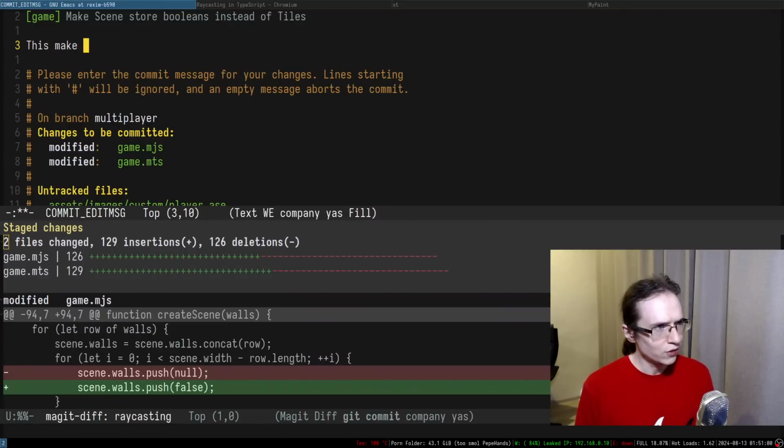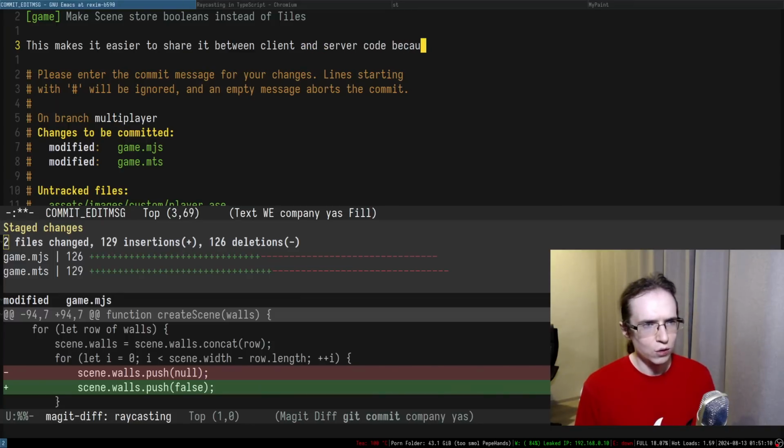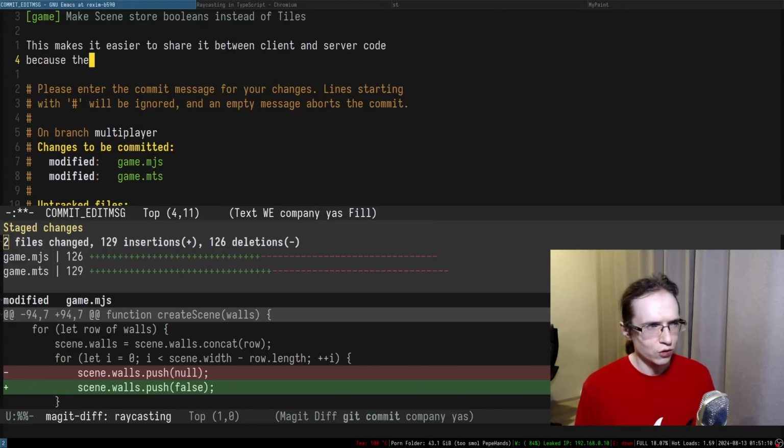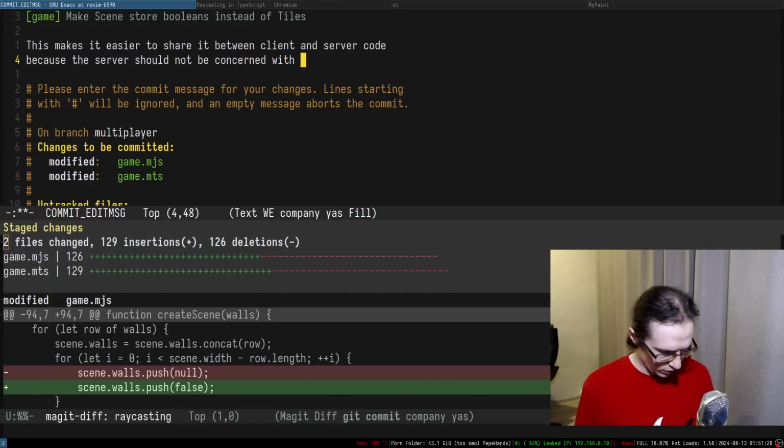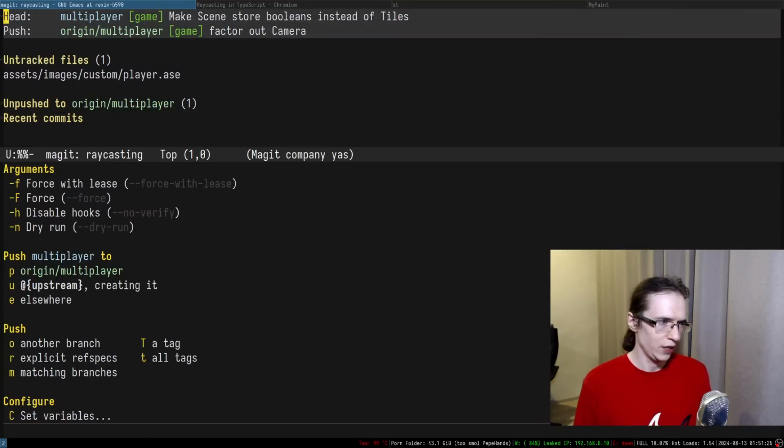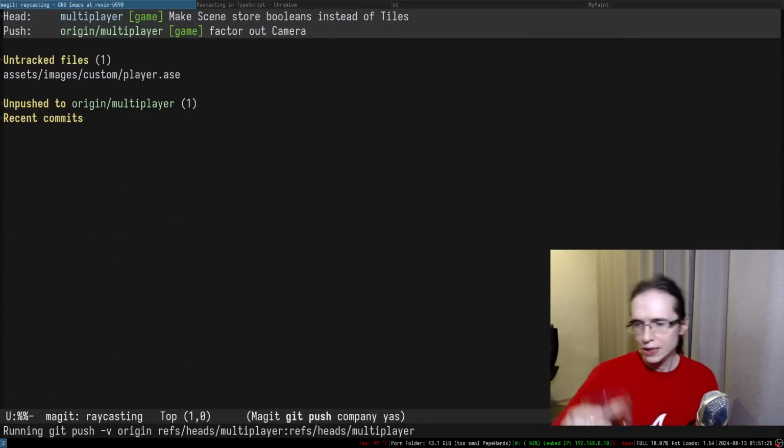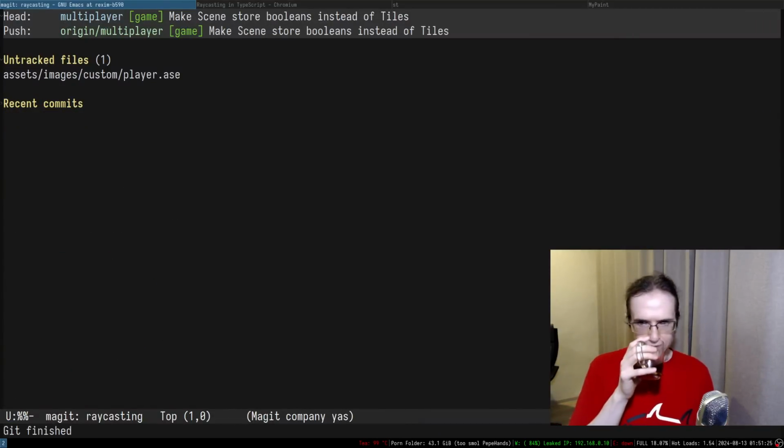This makes it easier to share it between client and server code because the server should not be concerned with images, right? And let's actually push that right into the repo. Committee indeed.